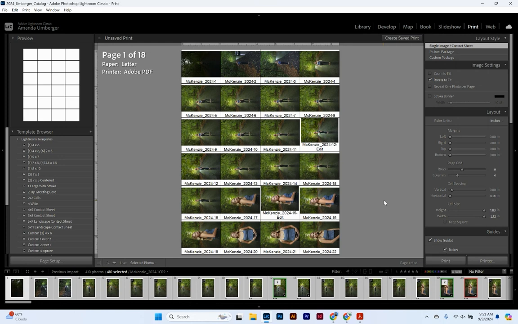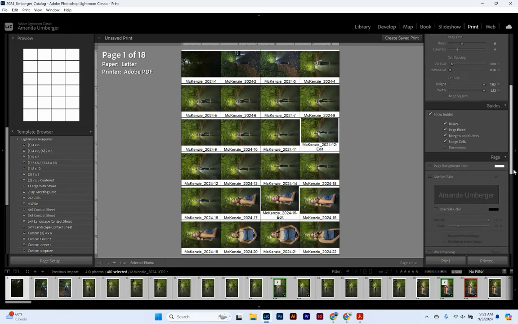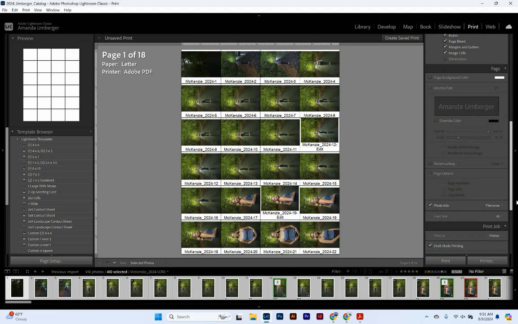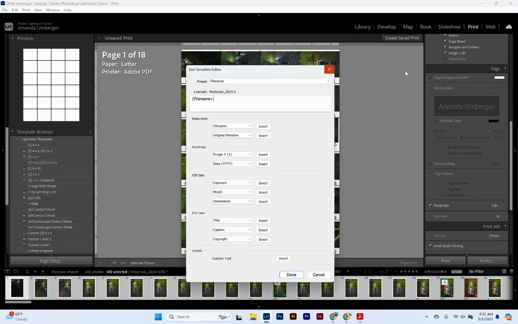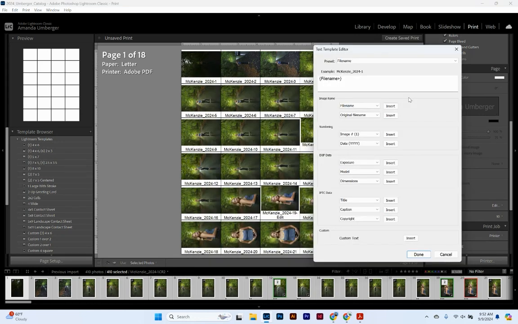Now the next piece is I really don't want to see the title of the image on there. That's not going to be as useful to me as what I'm going to show you. So I'm going to change this from file name and go to edit, because I want to see the exposure information. I want to see how you're experimenting with the different settings so that I can give you more specific feedback on how to improve.